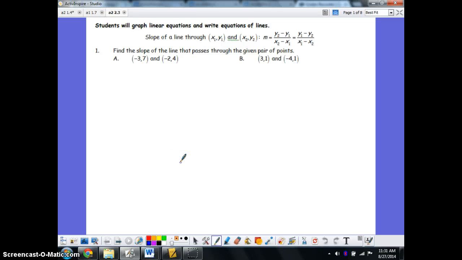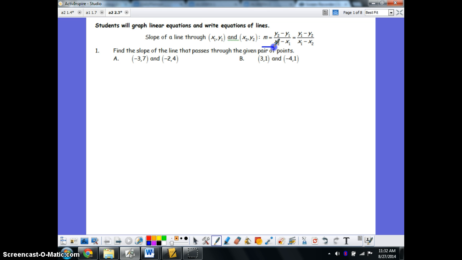Okay, so today we're going to review lines, equations of lines, and graphs of lines. And one pretty important part of lines is the slope of that line. Slope describes how fast the line either rises as we go to the right or declines as we go to the right. So the first thing we're going to talk about is the slope formula, how you find the slope of a line through 2 points.